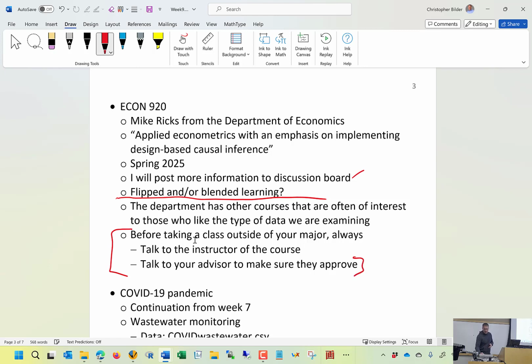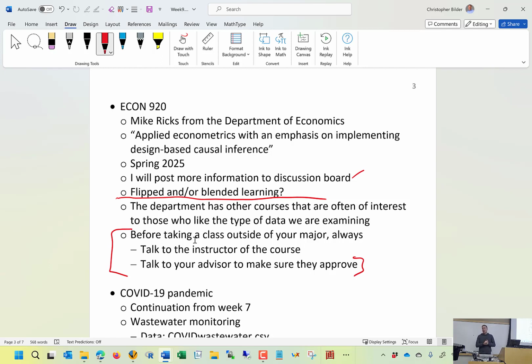Also, your advisor and your supervisory committee have a final say-so for whether or not you can use a course as part of your memorandum of courses or your program of study, so that you can count it towards your degree. So you should always talk to your advisor too. This is especially the case because, unfortunately, statistics instruction at UNL is somewhat decentralized, since the Department of Statistics is not that old.